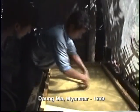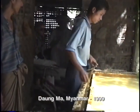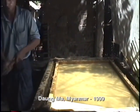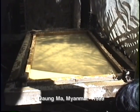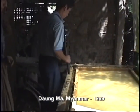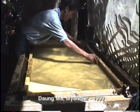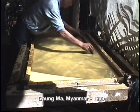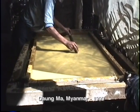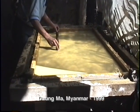There are two little girls that keep popping in and out here. They've seen this process every day of their lives, but now that we're foreigners, they're very interested. Our papermaker has just picked up a stick, which he's going to draw over the mold, but he puts it in some water to wet it first. And now he's taking off the water drops from it so that none of them will drop down onto the sheet that he's making. And he taps that stick over every part of the sheet.